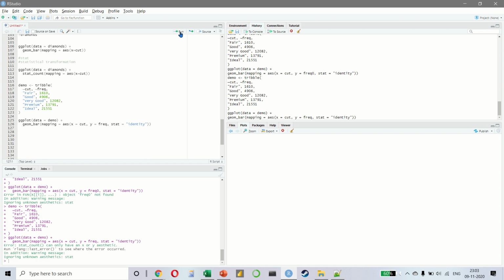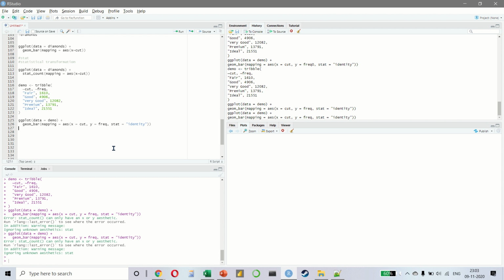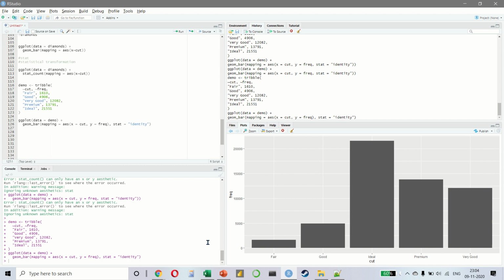Let me run this and it still refuses to work. Okay, no problem. Let's quickly see if there's anything else that is not put correctly. So we have the tribble, we have the cut, we have the frequency. We have taken the data demo. We have taken the mapping as the aesthetic mapping, x is equal to the cut, y is equal to the frequency, and I forgot to close the parentheses. Really sorry about that, silly mistakes. One last time, run, and you notice we get a result.